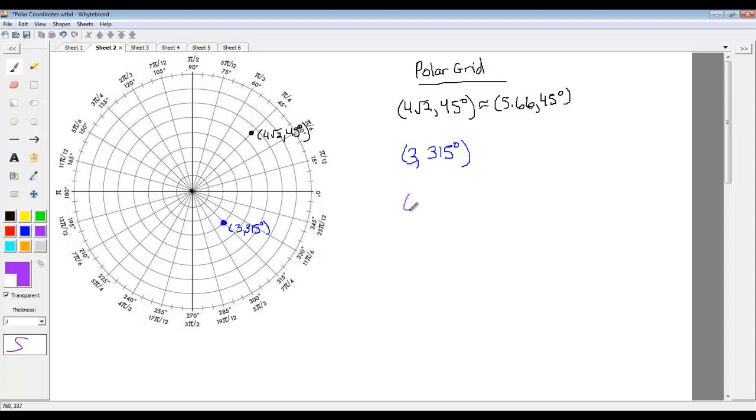Now if you have something like -2, pi, you start from the polar axis, go to pi, so go to your angle first. But a -2 means instead of counting 1, 2 along pi, go the opposite direction, 1, 2. Complete opposite direction. And that's how you'll get -2, pi. So even though this dot is on the 0 degree mark, it's there because of this -2. And -2 is telling us go backwards, go opposite direction from pi, and go 2 units.